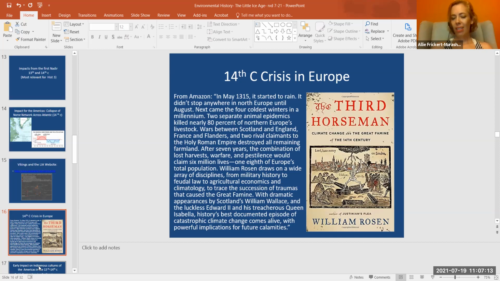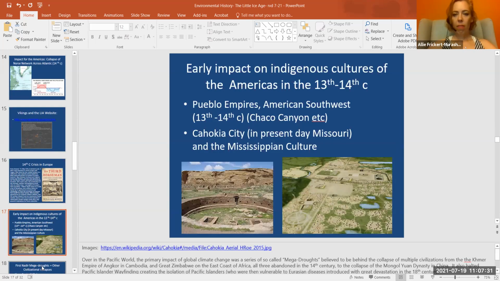People got desperate. So we're going to see this happen really in 2 periods in European history, where it's just like death and destruction for a whole century. But again, that dip in temperatures is certainly a big part of understanding that background. In the 13th and 14th centuries, we're also going to see massive collapses of empires around the world.